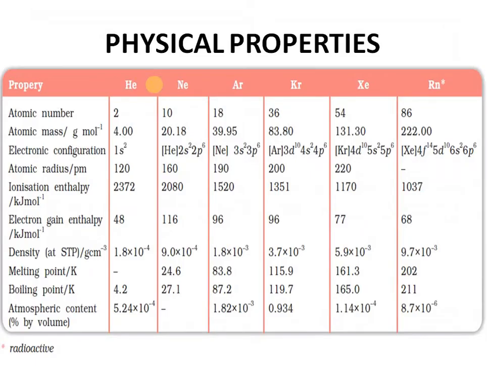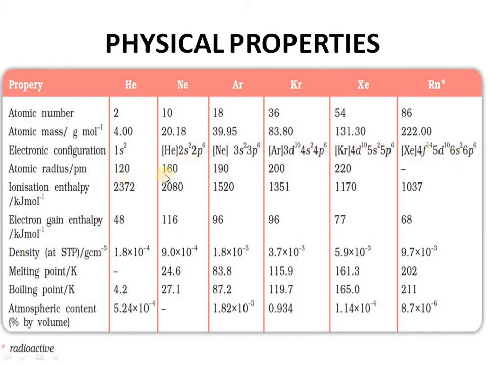Now let us discuss some physical properties. First, see the elements helium, neon, argon, krypton, xenon, radon. These are the elements of group 18. Atomic number, you are clear that you are adding 8 here, 8 here, 18, then 18, then 32. And now atomic mass is almost double of the atomic number. Electronic configuration is clear to you. Here is filling of n1, period 1, period 2, period 3, period 4, period 5, period 6.